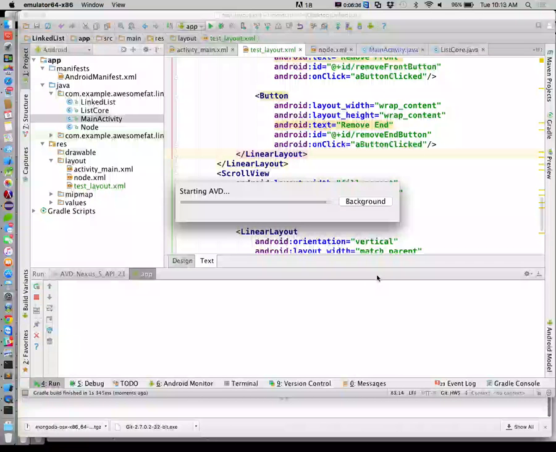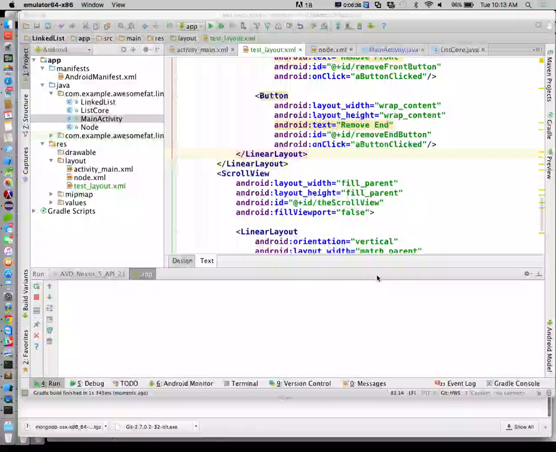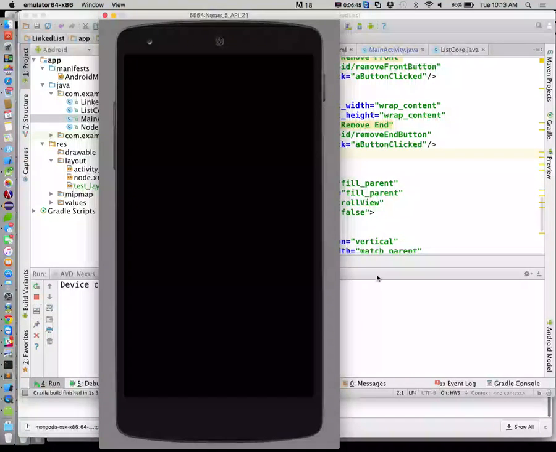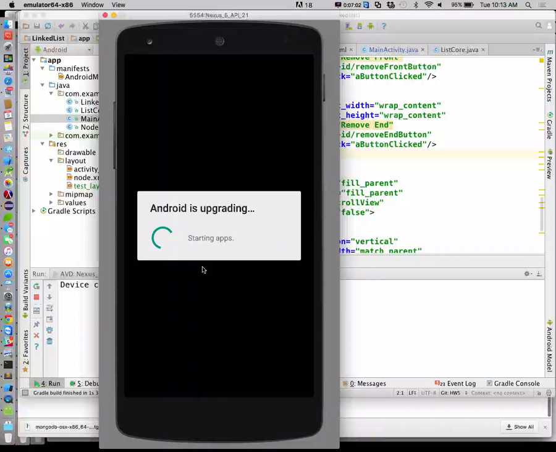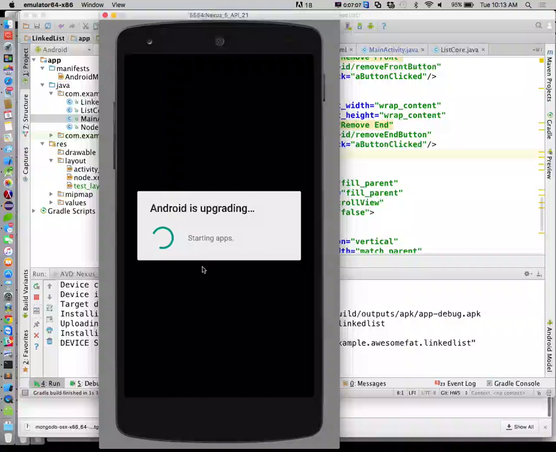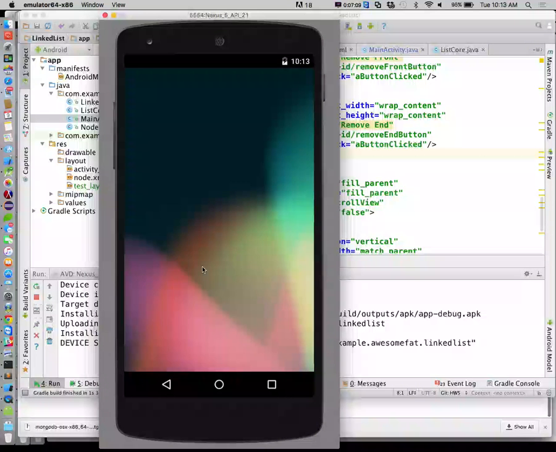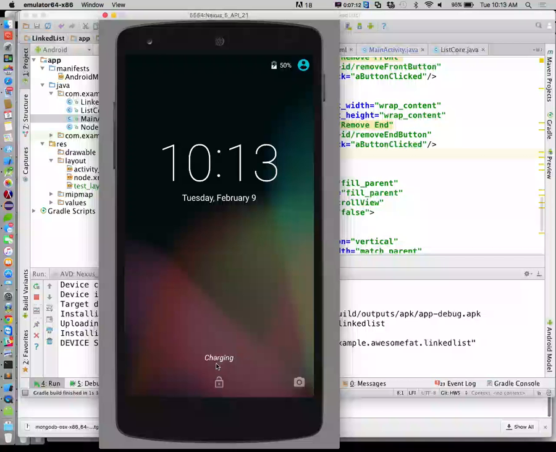While this is rebooting, the homework assignment was to remove at index, add at index? Is that right? Oh, make the buttons do their thing. I got you. Did we already write remove at index, add at index, or did I say we're going to do that today? Do it today? All right, so we did add and remove front, add and remove end, and then we made it show up and put the buttons on there last time, so now you're supposed to make the buttons work for add and remove front, add and remove end.